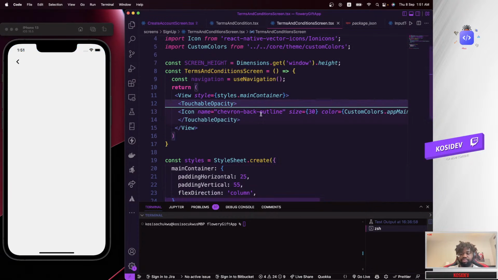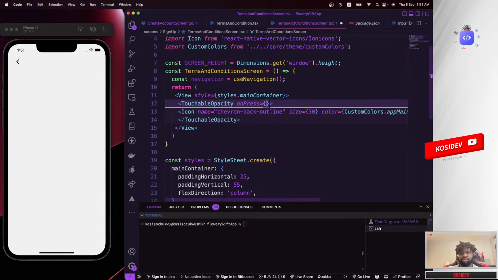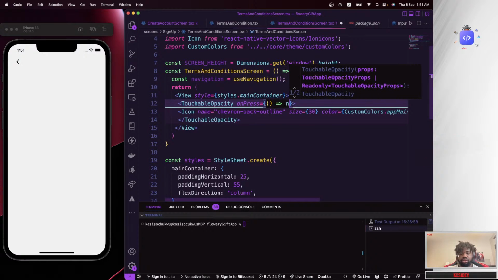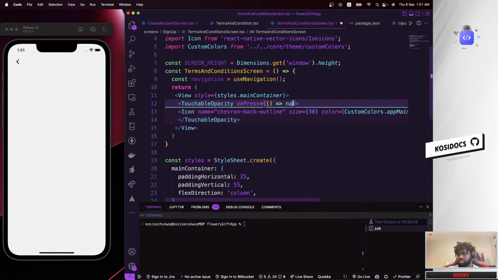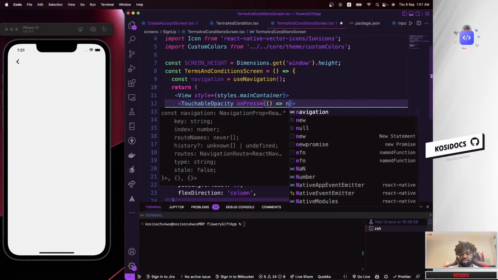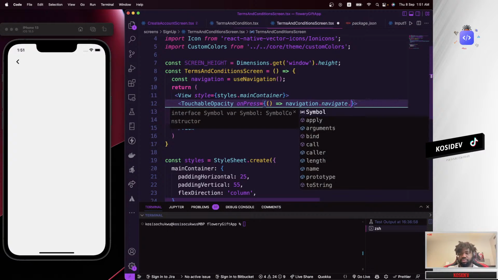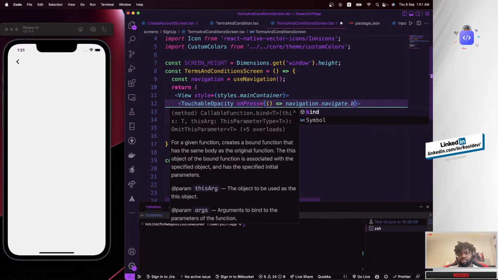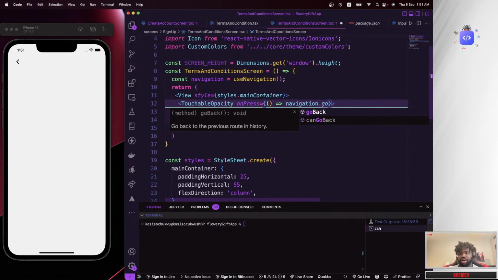And I'm going to say this should be a function that just calls navigation dot navigate dot go back. I cannot navigate, but basically go back.